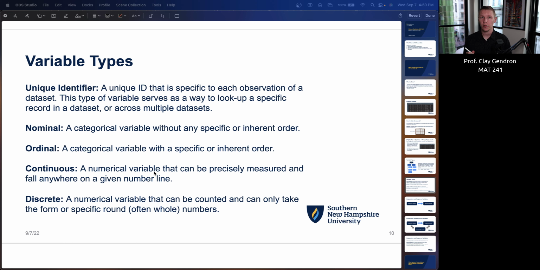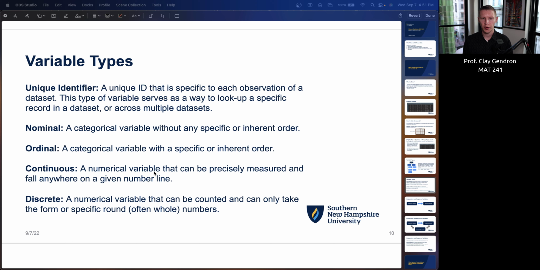Now, even though it takes the form of 1, 2, and 3, we wouldn't be able to aggregate those 1s, 2s, and 3s because they're specific categories. So they would be a categorical variable even though it has a number, but it would be an ordinal categorical variable as opposed to a nominal.